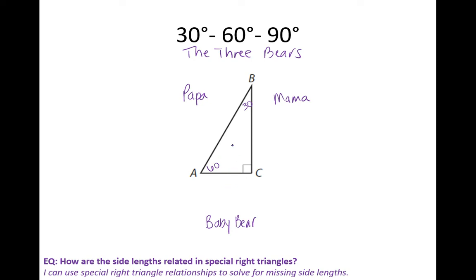All right, and in the story of the three bears, everything is all about how Baby Bear is perfect. His chair is just right, his porridge is just right. Everything is about Baby Bear. So we're going to start with Baby Bear, and we're going to call him X. Then Papa Bear, we know, is the largest bear in the family, and he happens to be twice as big as Baby Bear. So we call him 2X.